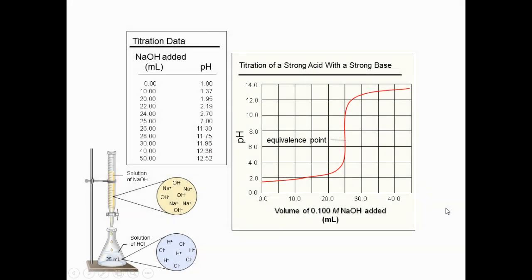Let's compare that now to, well, here we're looking at actual data, I guess. So we're looking at the pH when we add a certain amount of acid. So when we add 10 mLs of acid, the pH barely changes. We add another 10 mLs, it barely changes. Add another 2 mLs, doesn't change much. We add 2 more mLs, doesn't change much. We add 3 mLs, and it changes quite a bit. And another mL, it shoots up.